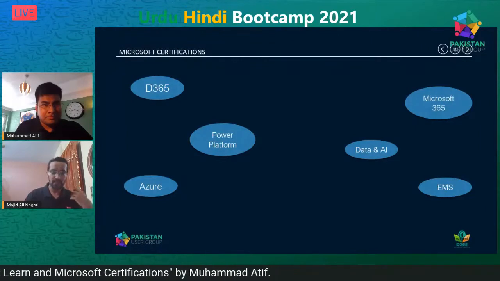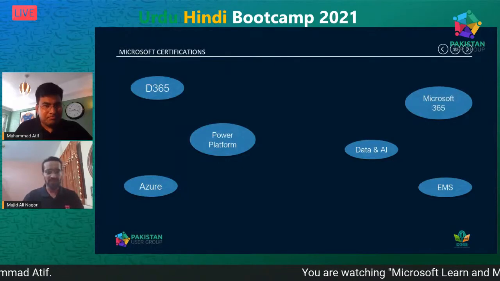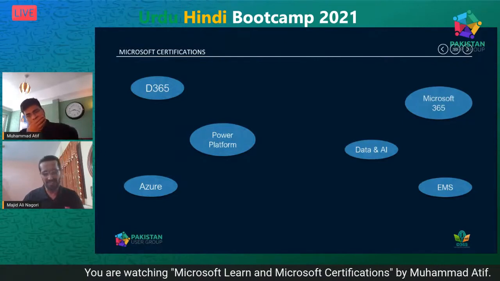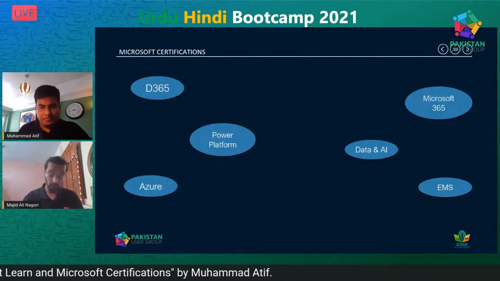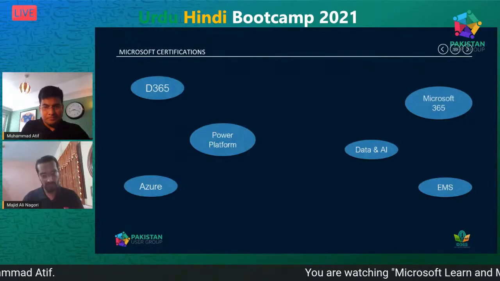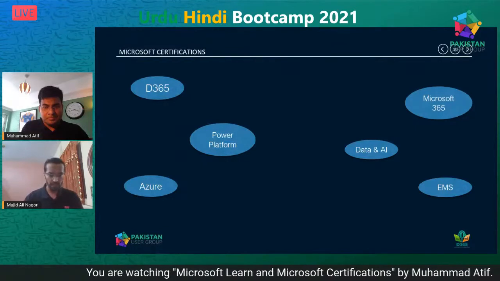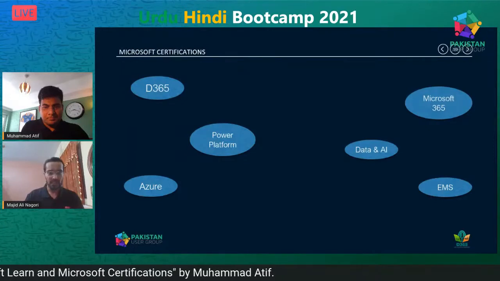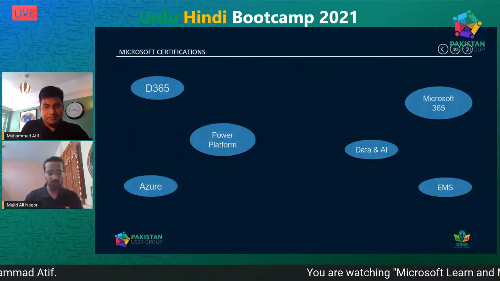Then Microsoft has certification for data and AI, where data also includes these databases and all that. So we used to have SQL certified, MCSE, but now it is part of a bigger picture, which is data. And Microsoft also provides a complete tool set for AI and machine learning, ML. EMS is a security suite for Microsoft. So enterprise mobility plus security to control, to secure the endpoints, our mobile devices, our desktops, PC servers, everything.